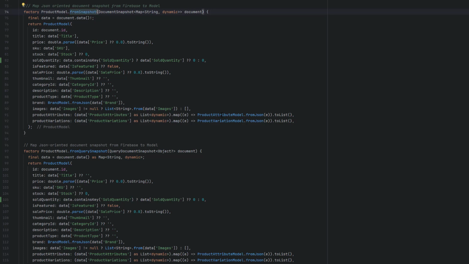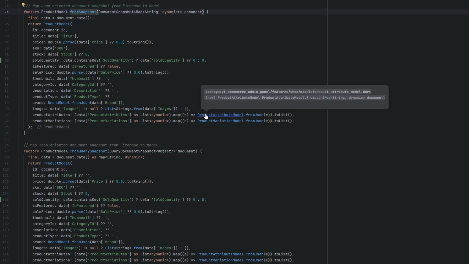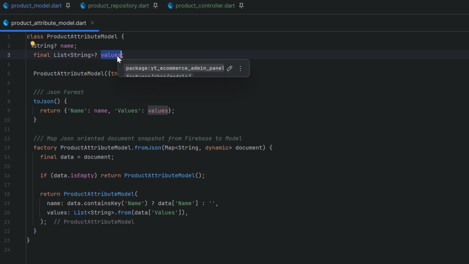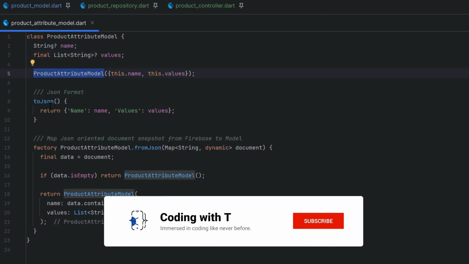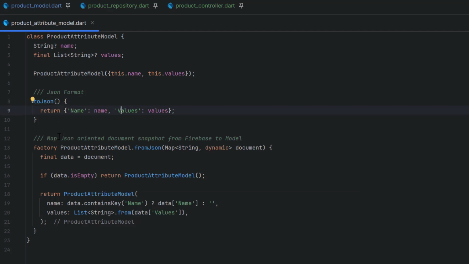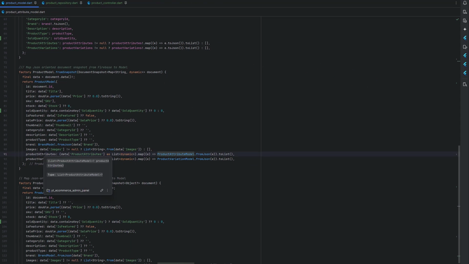And if you want to go to the product attribute model and variation model, let's click on this one. In the attributes, we have name and values in a list of string. I'm also going to show you our database. But first, this is the model of attribute. We have its constructor. toJson is going to convert the name and values, which is again the list of string. Then this one is going to get that list, which will be JSON, and convert that JSON back to the product attribute model and return that model to the product model from where it is called right over here, and we will receive that model inside our product attributes in a list format.